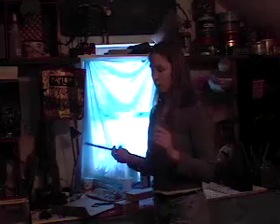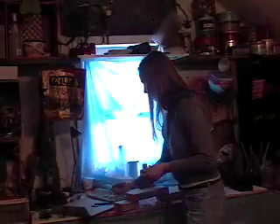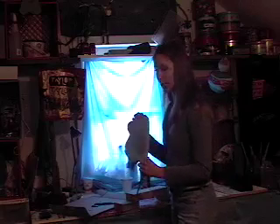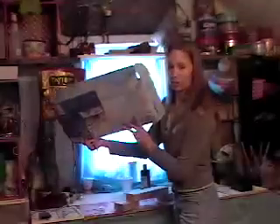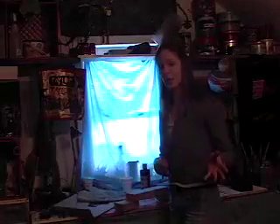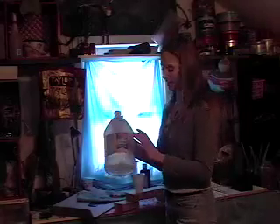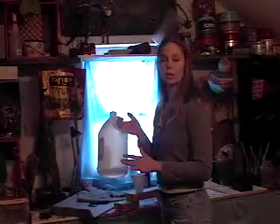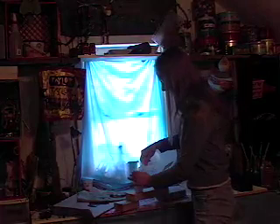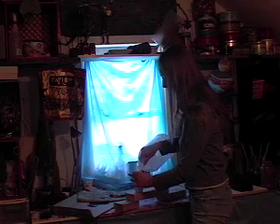Then you always want to make sure that you have a brush that's nice and clean, which I cleaned it prior. You want to make sure that you have a nice clean rag — this was a dirty rag, I just turned it upside down so it's like a new rag. Another thing — I poured the paint onto just a box that I ripped off, so it's easy clean up. I can put the paint right on there and throw it away when I'm done. Last thing, I got myself a clean cup — it says vinegar but it's really distilled water and Basic H, which is a Shaklee product. It really helps with getting the paint off the paintbrushes.